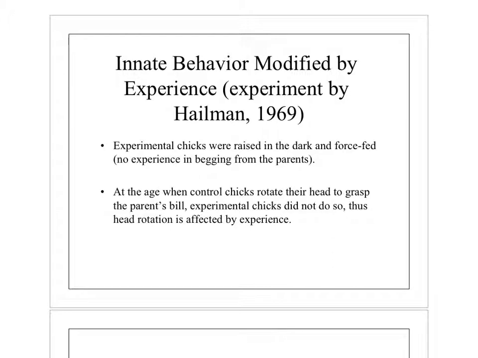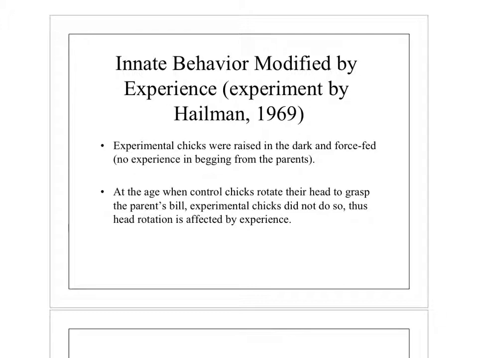So, of course, experimental chicks were raised in the dark and force-fed, with no experience in begging from parents. At the age when control chicks rotate their head to grasp the parents' bill, experimental chicks did not do so, thus head rotation is affected by experience. So in this case, both were going on. They have to be exposed at a certain time frame, but there's also a learning component.